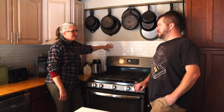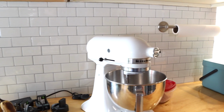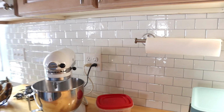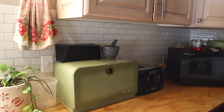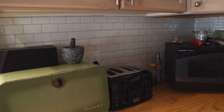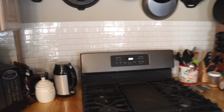I think it's actually vinyl. It's kind of soft. It sticks on. It's malleable. You can bend it a little bit. We knew we wanted a backsplash in here because we wanted easy cleanup, and we didn't want to ruin the drywall underneath, especially around the sink and the stove, because you have a lot of splatters when you're cooking or washing dishes. So we knew we wanted something.